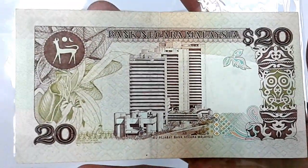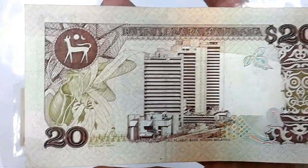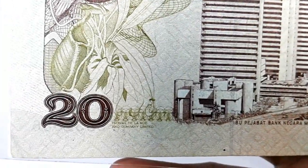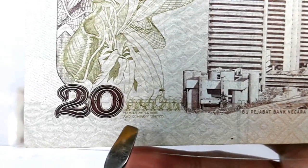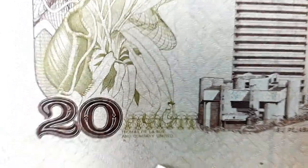Let's turn it around. Behind it is the Bank Negara HQ building. This is how the design looks like. This one is the banknote printer name, Thomas De La Rue and Company Limited.